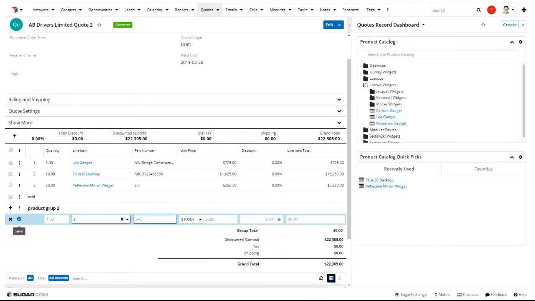So in this way, you can build a number of really different options into your quote.